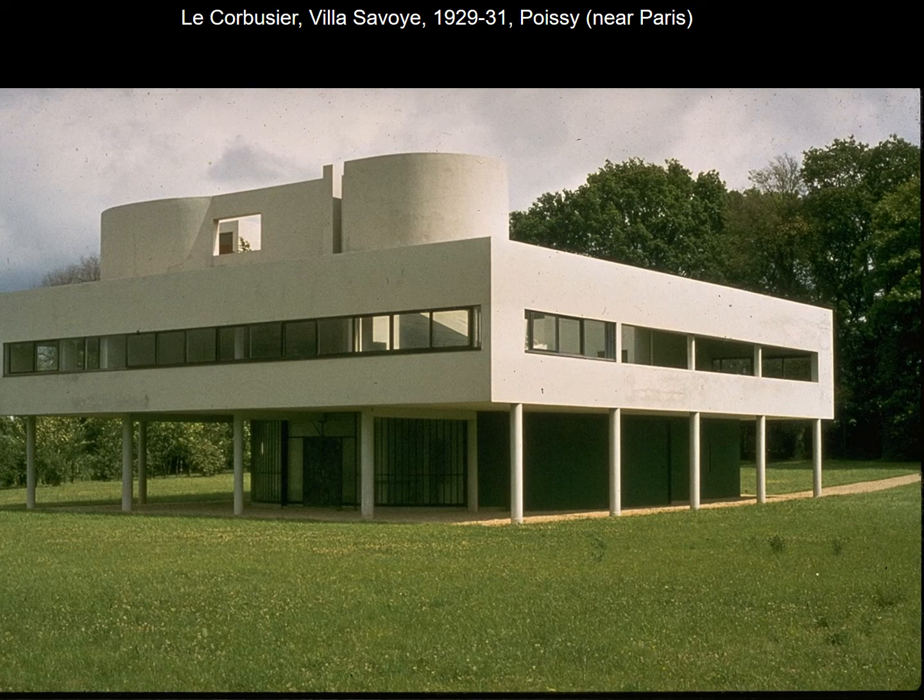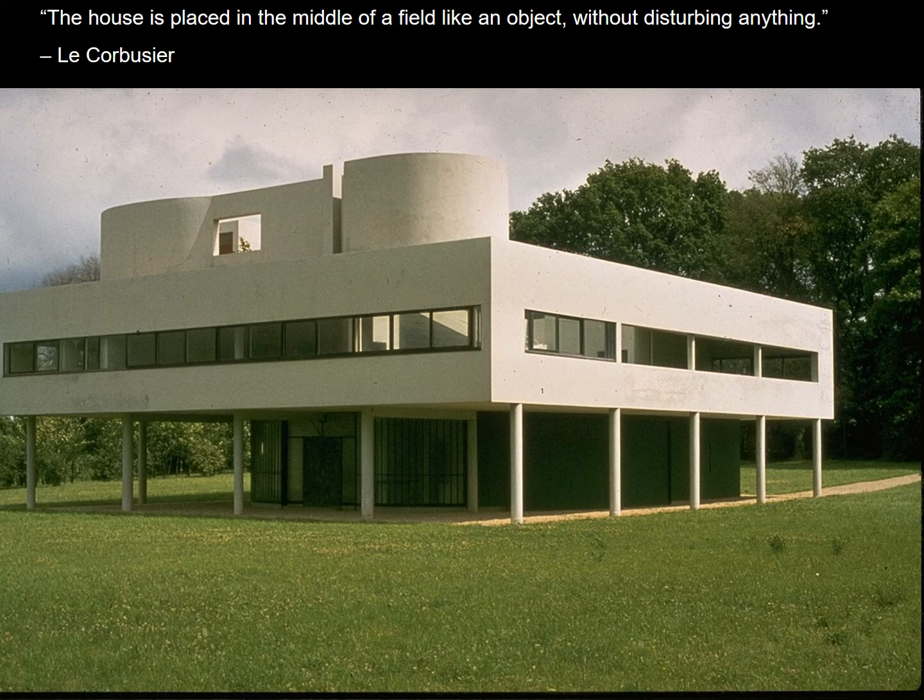The first has to do with the relationship of the house to its environment. When we saw the Robie house, we saw a house that was meant to fit and mirror its setting. If you live in a flat plane, you reflect the flatness of the plane and you spread the house out and absorb the property. Here we see a very different philosophy with Corbusier. And he asserts this idea and he says the house is placed in the middle of a field like an object without disturbing anything. So the house is almost like this spaceship that's landed in a field. It bears no real relationship to the environment, although you'll see that Corbusier is thinking about these things.